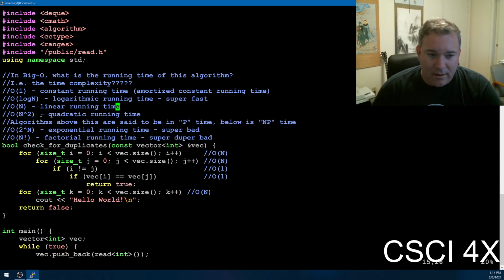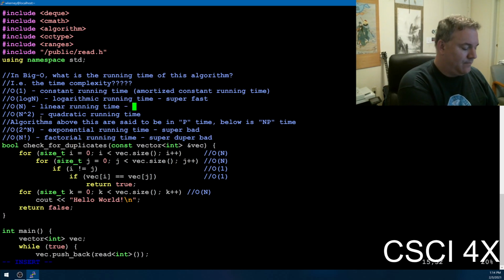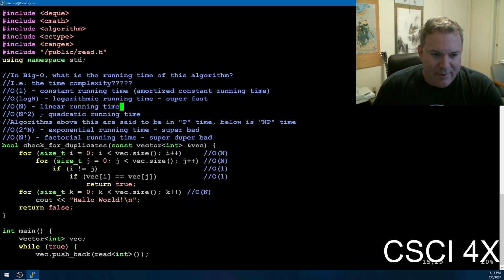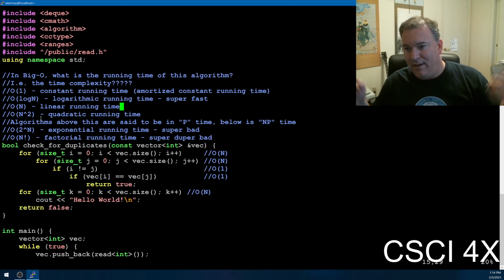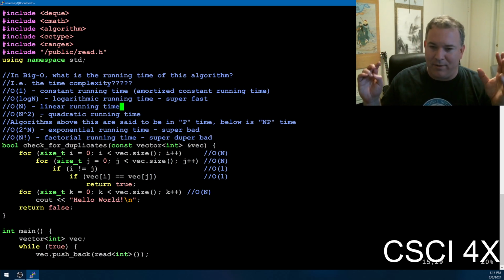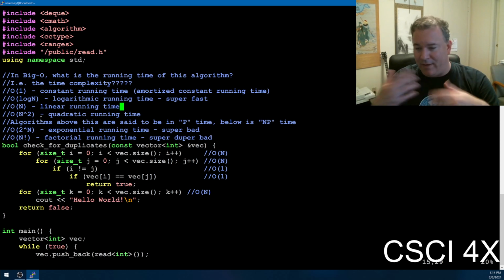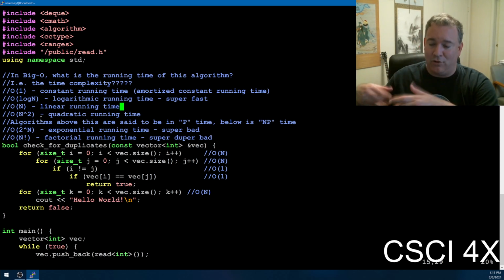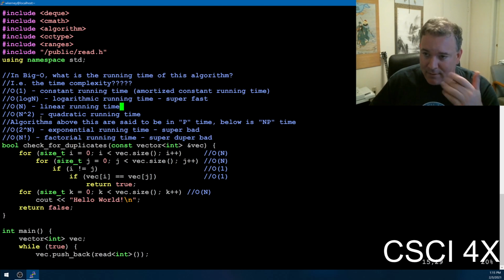Usually you can't beat linear at a certain level, because you have to process the data. If you're going to be searching for names in a phone book, the first step is to load the phone book into memory. So in a certain sense, order n is the baseline for your whole program, because when the program launches, it has to load all the names from the phone book from disk. But then every search you make after that will be done in order log n time.